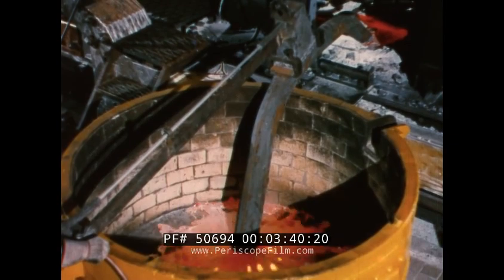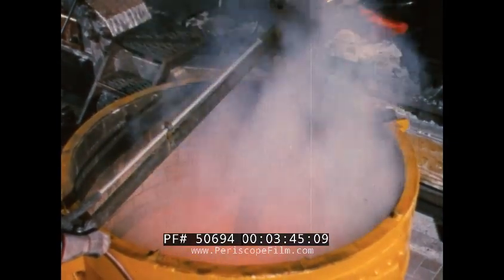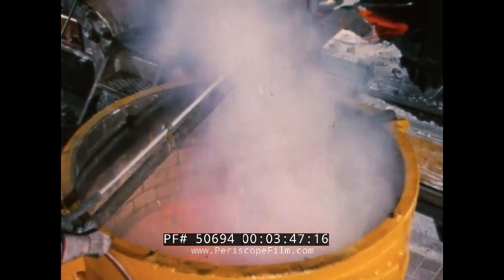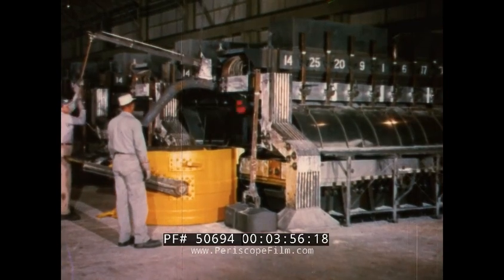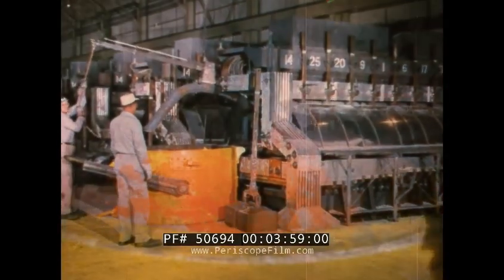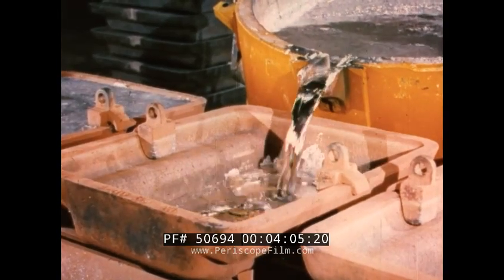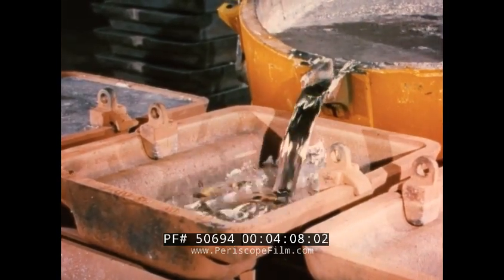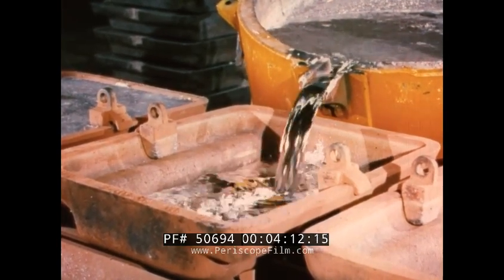We siphon it out of each reduction pot on a regular schedule, every few days, into a ladle lined with fire brick. And as the aluminum is recovered, we keep pouring more aluminum oxide into the cryolite to be dissolved and separated in the same way. Every aluminum reduction plant has row after row of such pots, and the process continues endlessly. The molten aluminum is cast into pigs or ingots, and there you are, one of the most obscure secrets of nature exposed and laid bare, a pure product of man's imagination.